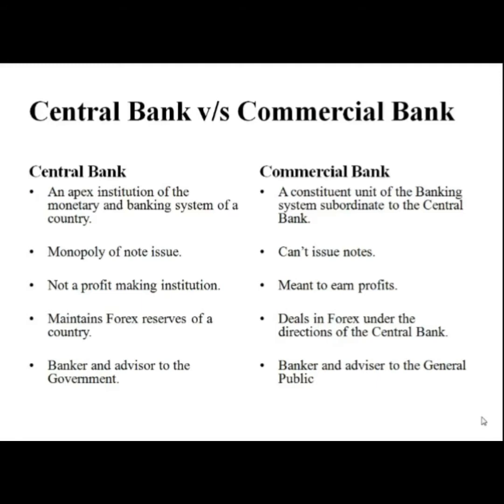After this, we observe that central banks are custodians of foreign exchange reserves of a country, while commercial banks buy and sell foreign currency as per directions of the central bank. Lastly, the central bank acts as banker and advisor to sovereigns, while commercial banks act as bankers and advisors to the general public. So that's how central banks differ from commercial banks. Now we have better understanding about what a central bank is.